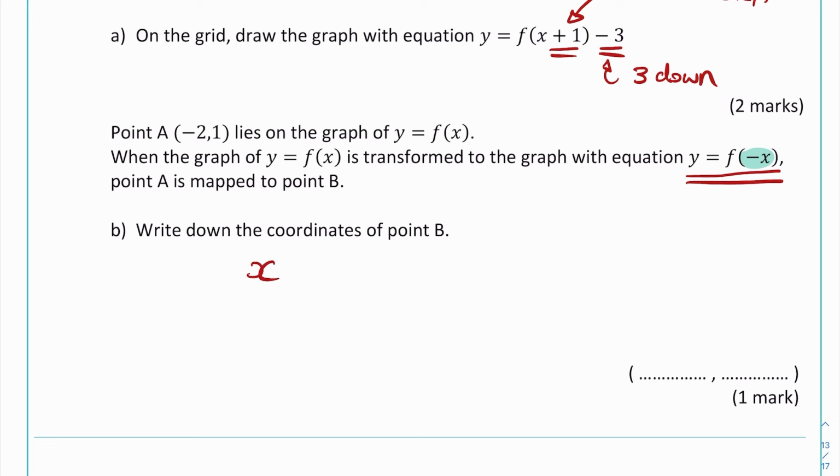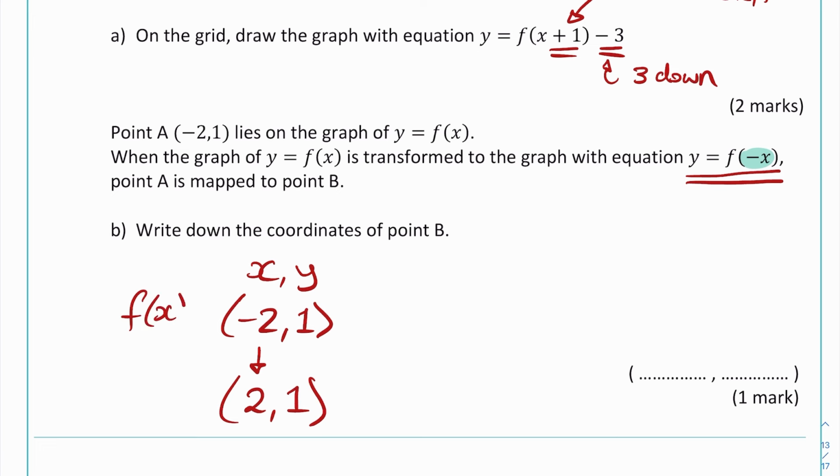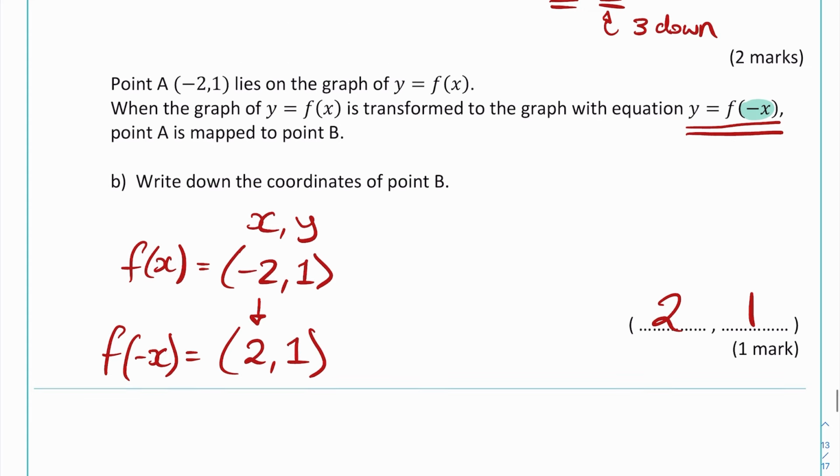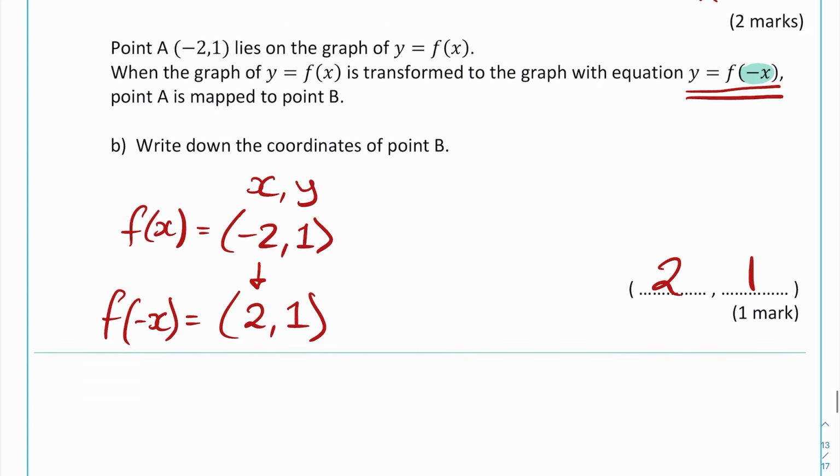So at the moment, if we look at that point, x and y, we have -2 and 1. So for -x, it's just going to change this x coordinate, and it's just going to become +2. The y coordinate's not going to change, it's just going to be 1. So this is the function f of x, and for f of -x, we get +2 and 1. So there we go, a relatively quick and easy one when you know that, but just a little bit of an explanation behind that.